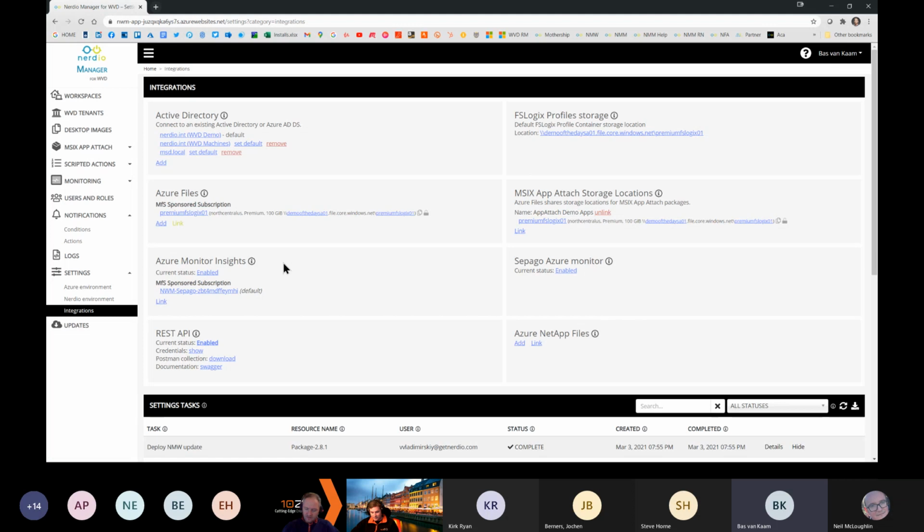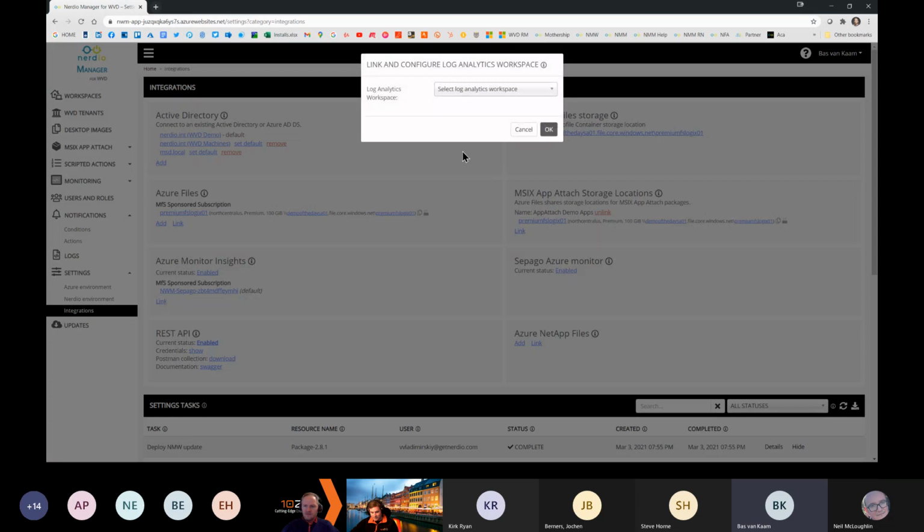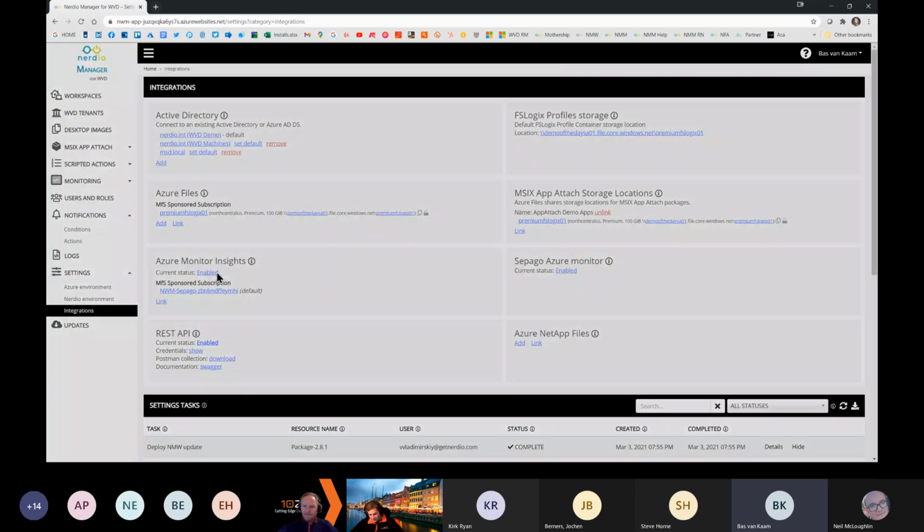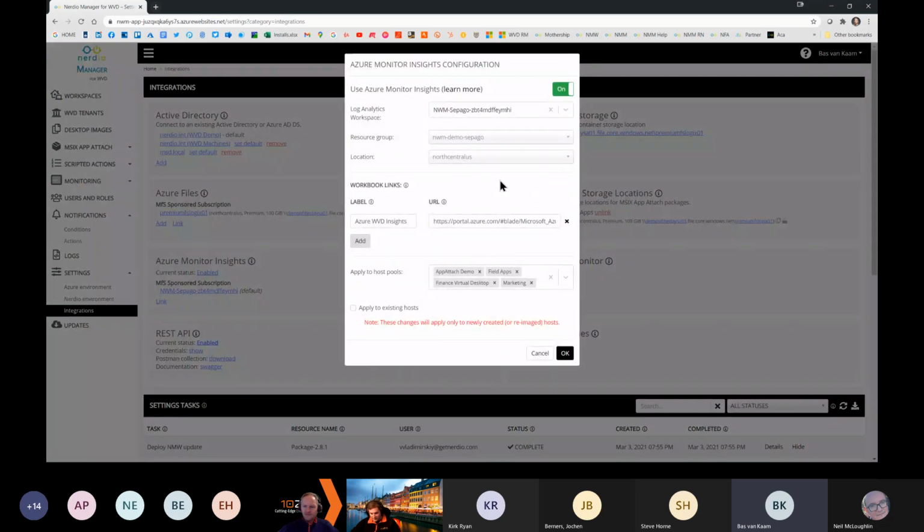And this is the monitoring solution, so the workbook that Microsoft released, which is now in public preview, but pretty easy to link. As you can see here, it's a step-by-step process for you. First, you would need to select or create a Log Analytics workspace. But once it is enabled, it's pretty easy to add in host pools you would like to have monitored by this workbook, and so on and so forth. So pretty basic wizard that you can go over in just 1 or 2 minutes.